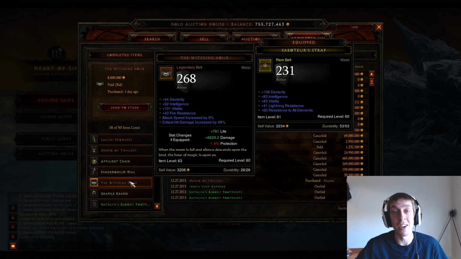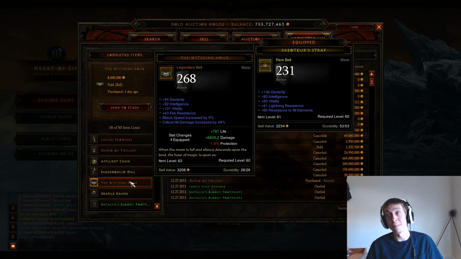Another place we're going to be getting our crit hit damage is going to be from Witching Hours. Got the max attack speed on this, close to max crit damage. Over 100 vitality, which is good, like I said, because we are going to be low. Some fire res, once again, some more all resistance.